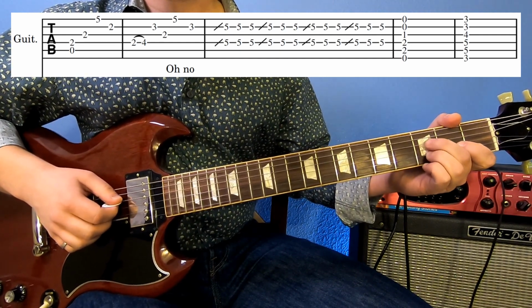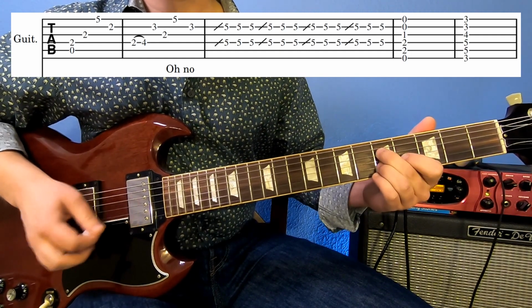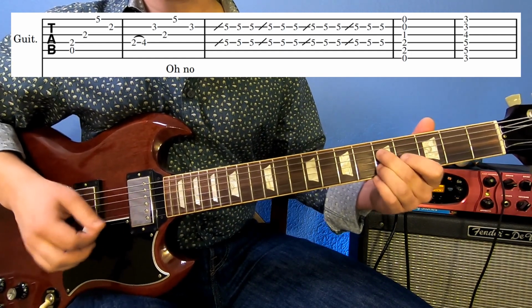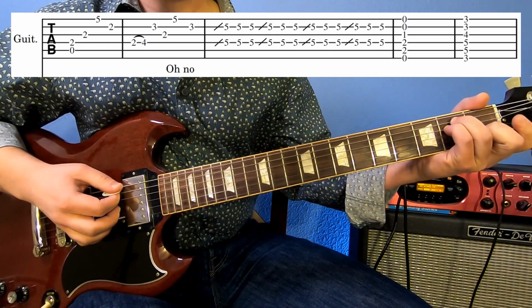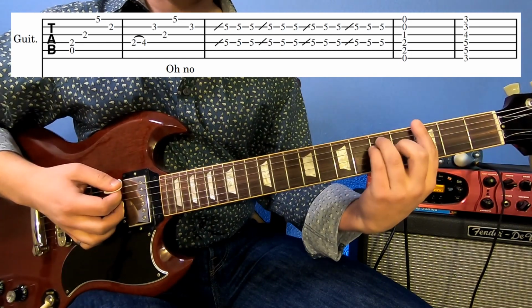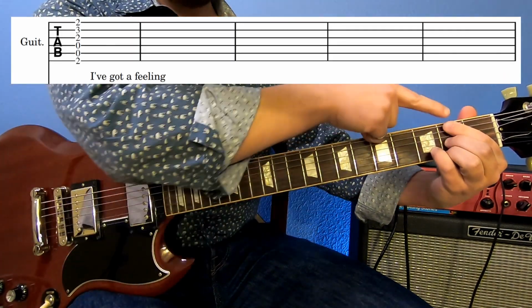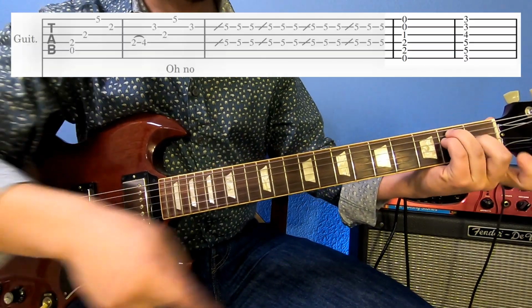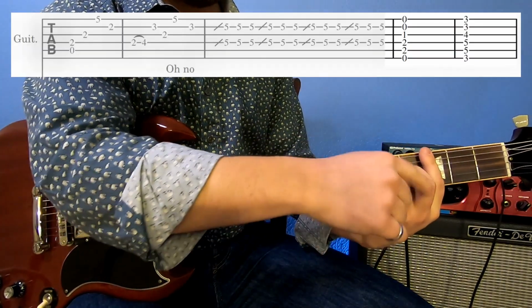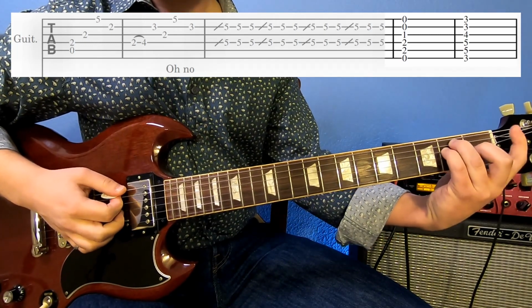2, 3, 4. 1, 2, 3, 2, 2, 3, 3, 2, 3, 4, 2, 3. And then the E chord, a G chord, and a D chord with a F sharp bass. So your E chord, you're going to play it like you're playing a bar chord. See this shape with the E here? Just use that to make your E chord.